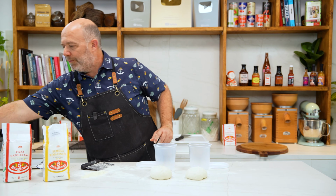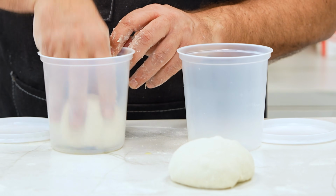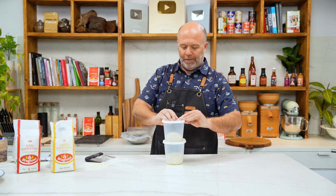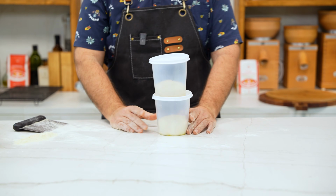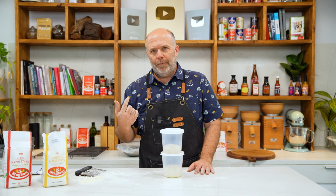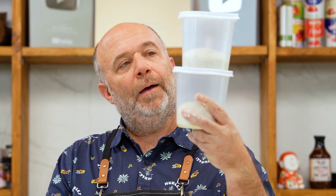So what I'm going to do now is put some olive oil in the bottom of each pot. I'll transfer the doughs here, 1 and 2. The idea is for these pizza balls to grow, fill with air, and double in size. You can do it at room temperature or you can do a cold fermentation. What I recommend is to do this one day before, at least, before you want to bake pizza. So if you want to bake pizza tomorrow, then you should be doing this today. And then you take these 2 pizza balls to the fridge, and you take them out tomorrow, 1 hour before using them. So here we have both pizza doughs that should proof a little bit more.